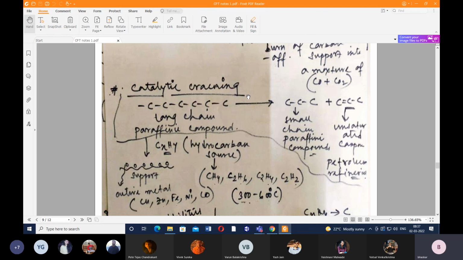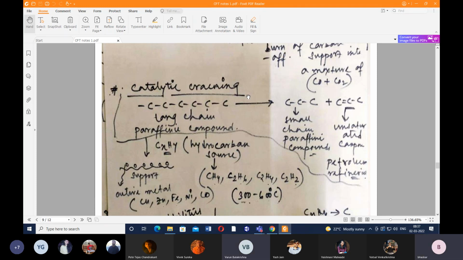Now I am giving you a brief introduction of different types of reactions. However, I'll have to talk about these reactions in detail in different chapters. For sulfur and sulfuric acid manufacturing, I'll be talking about the contact process, and process flow diagrams will also be explained. In petroleum refinery, not only catalytic cracking, but catalytic reforming, cyclization reaction, and isomerization reaction will be taken care of, and I'll be talking about those reactions in detail. But for the time being, just to tell you what is catalytic cracking, I'm showing you this kind of example. So now tell me what is catalytic cracking, if you have any idea about it.